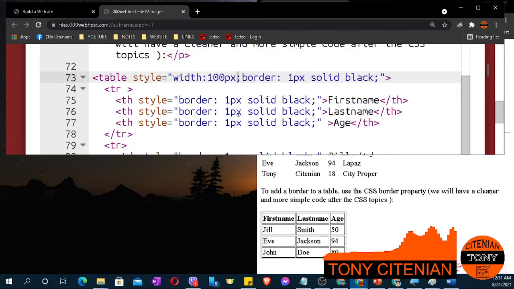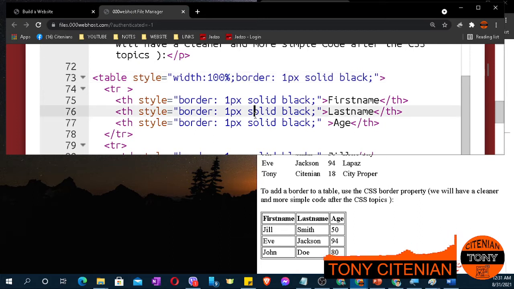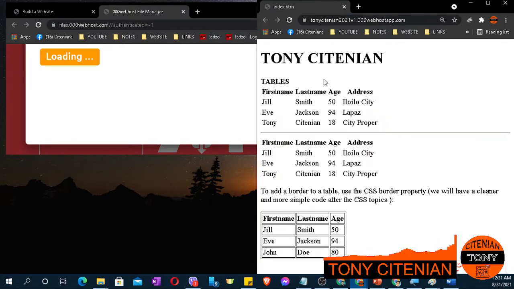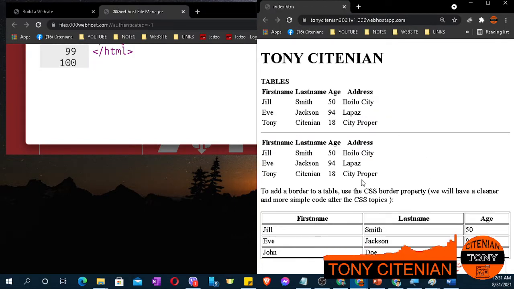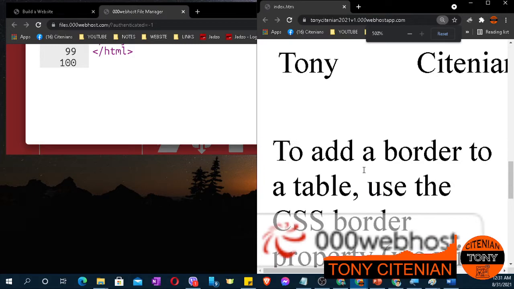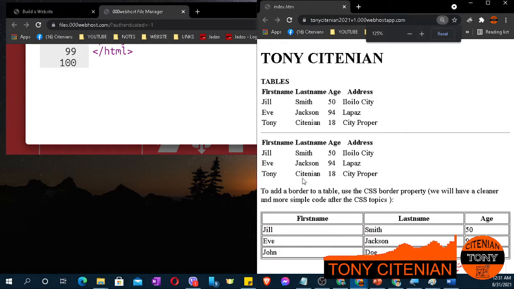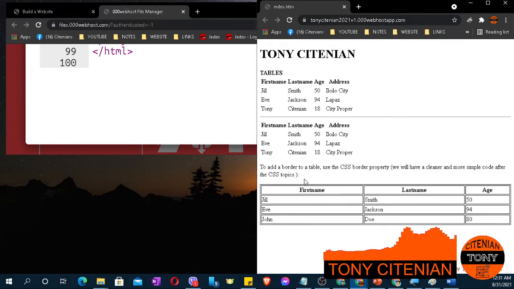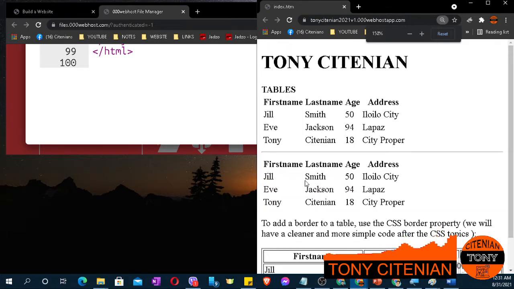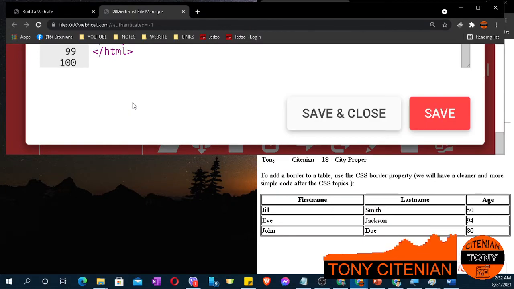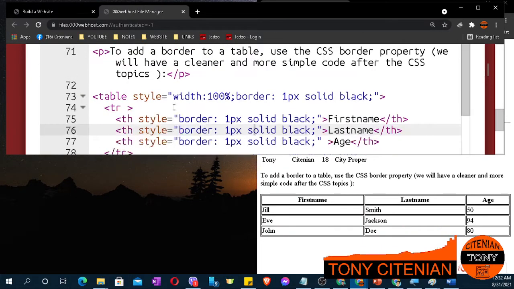With the use of percentage, save and then refresh. Let's see the difference. From smaller to wider, the table adjusts its length and width. So that is the purpose of percentage.